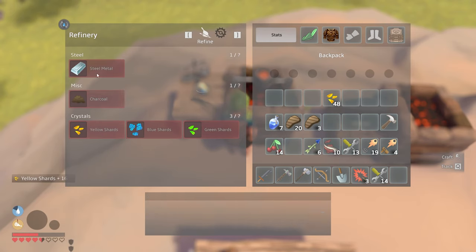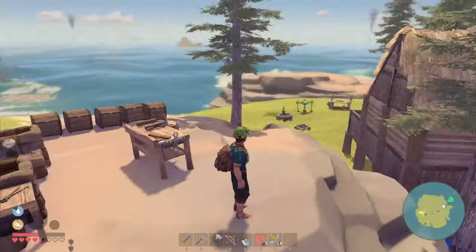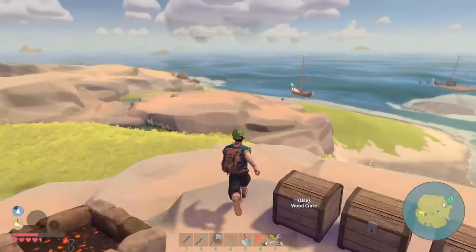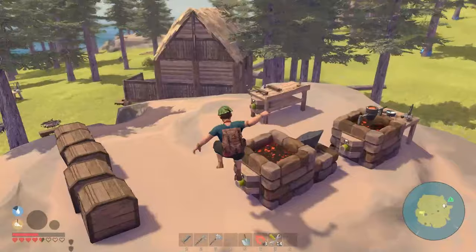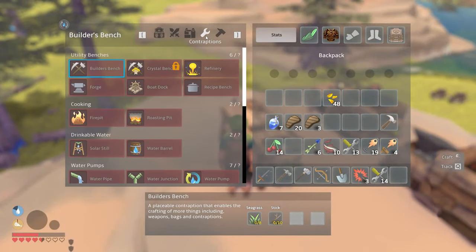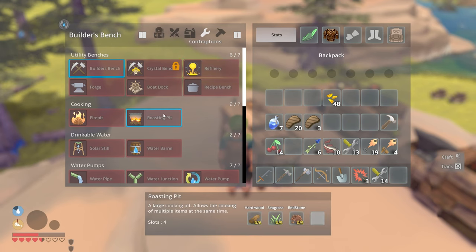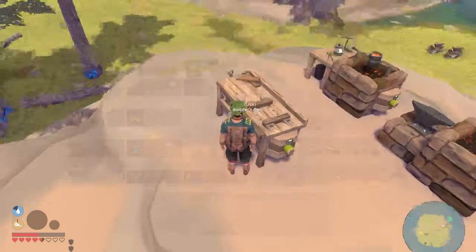I need a lot more crystals, a lot more iron. What does it take to build a boat dock? Wood plank, nails, and tree sap. You know what? Let's just go out and explore the ocean a little bit.